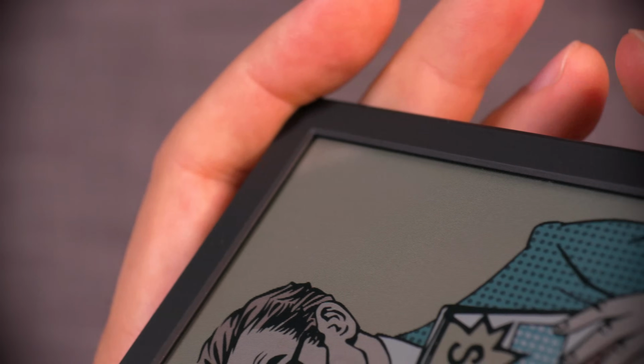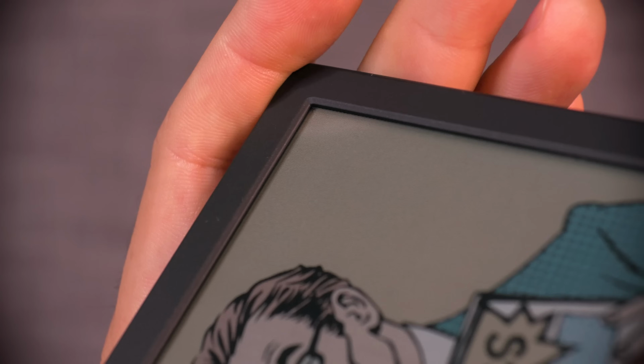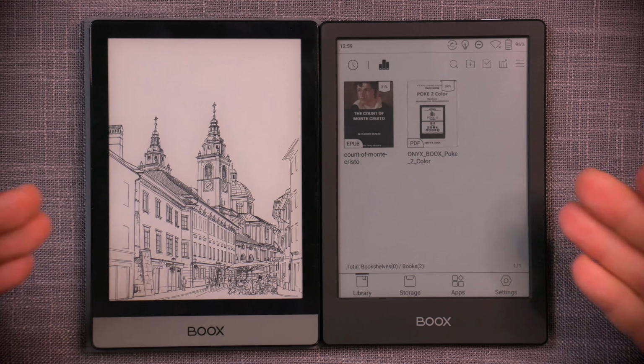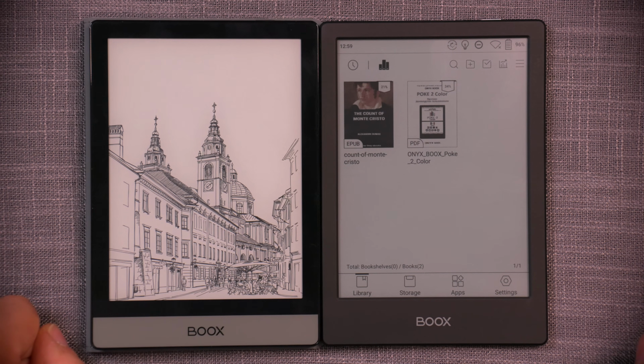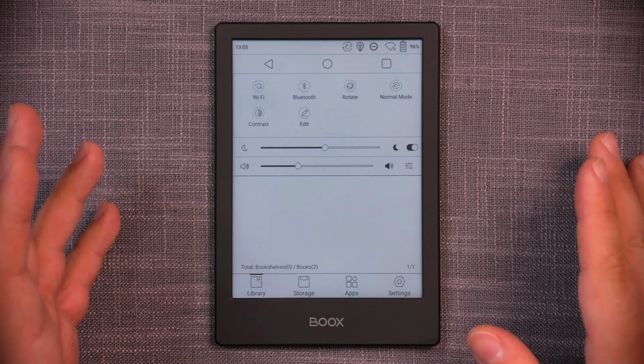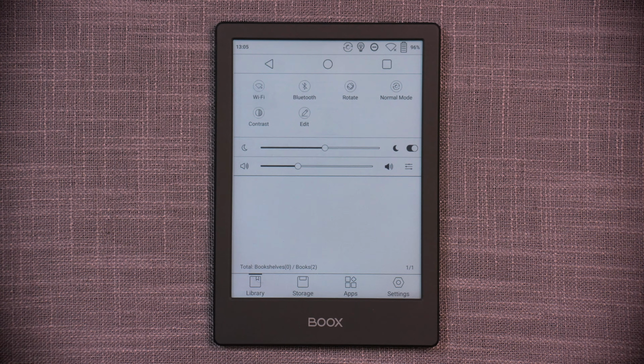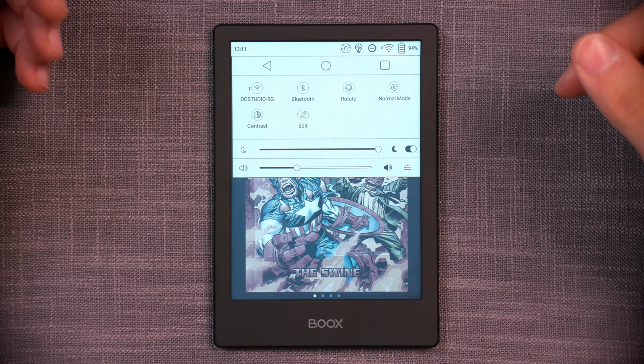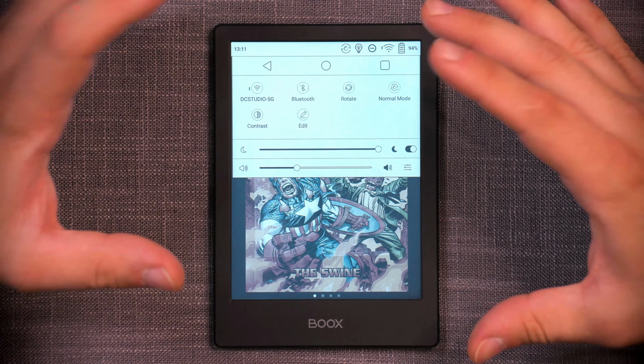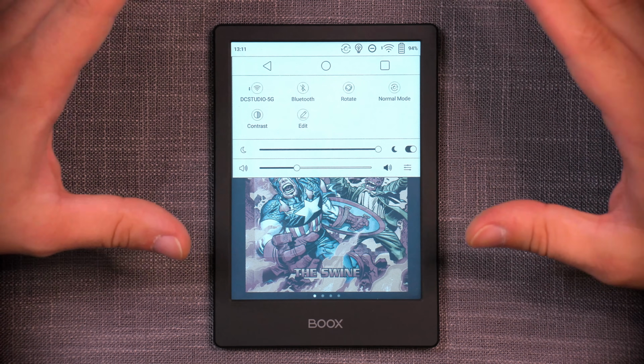There is a fairly deep and big indent here. Do you see a little bit of a difference? There's only the blue light as it is now. Right off the bat, that's a huge negative for me. I can't really refresh simply because the operating system on Poke 2 has not been updated.